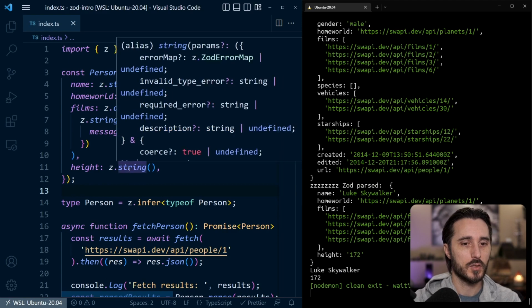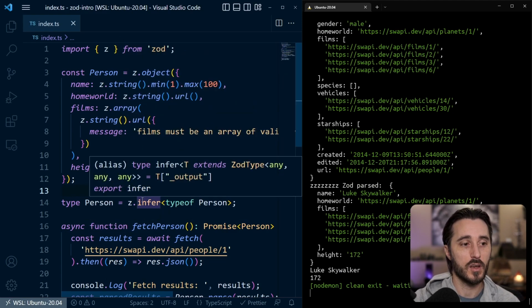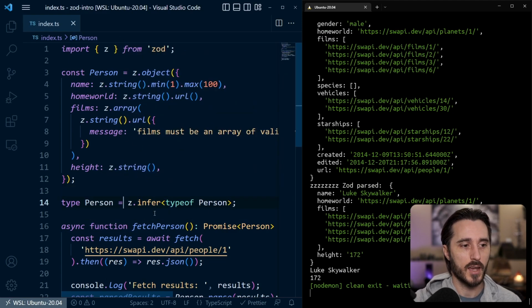Everything's working great. So you can actually build on the messages yourself, which is really cool, and check this data in a bunch of different ways. Taking a step back, we had films. We said that's a z.array, a Zod array of strings of the URL type, with this message if it fails. Let me show you one more thing that gets really powerful here.